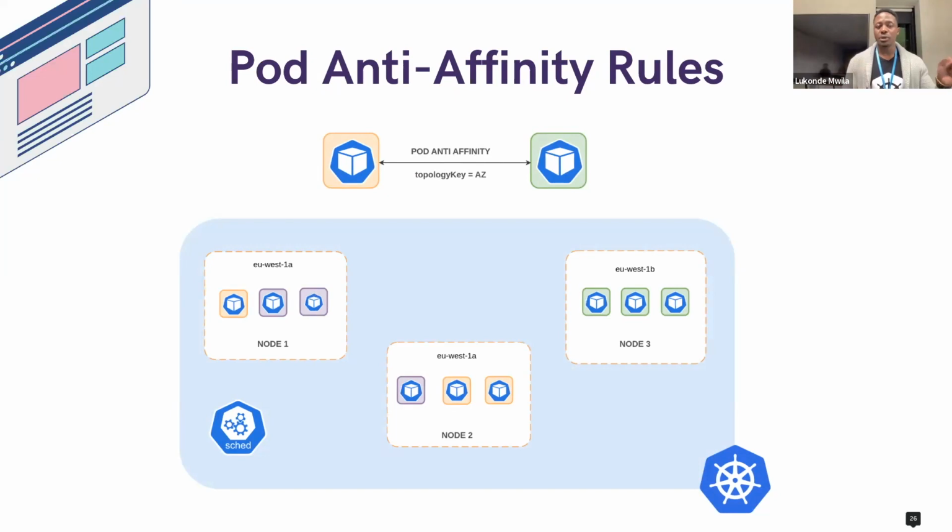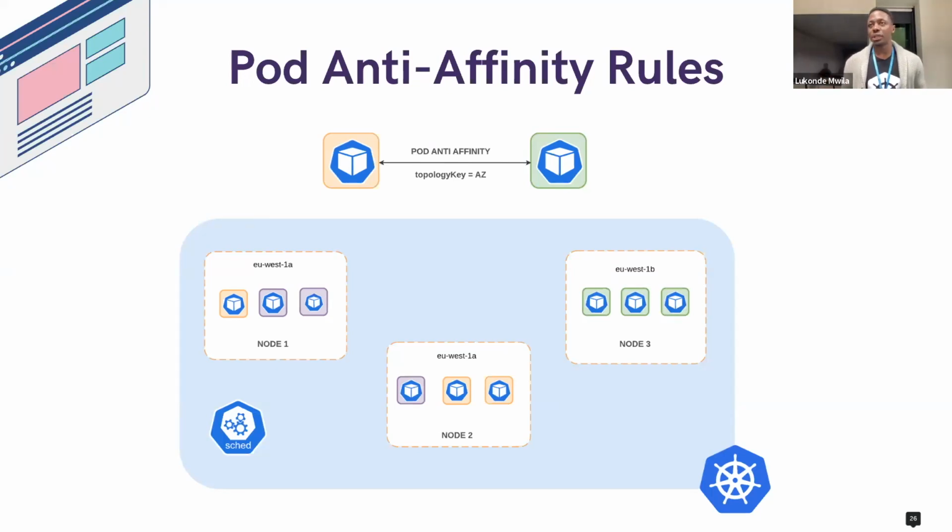So I've spoken a little bit about the infrastructure side of things, but I want to talk about the features that Kubernetes actually provides out the box. Well, you'd have to obviously configure them, but by out the box, I simply mean native features that it has that you can use to make your applications highly available. The first one I want to talk about is pod anti-affinity rules. Anyone here worked with pod anti-affinity rules before? Okay, cool, a few people, great.